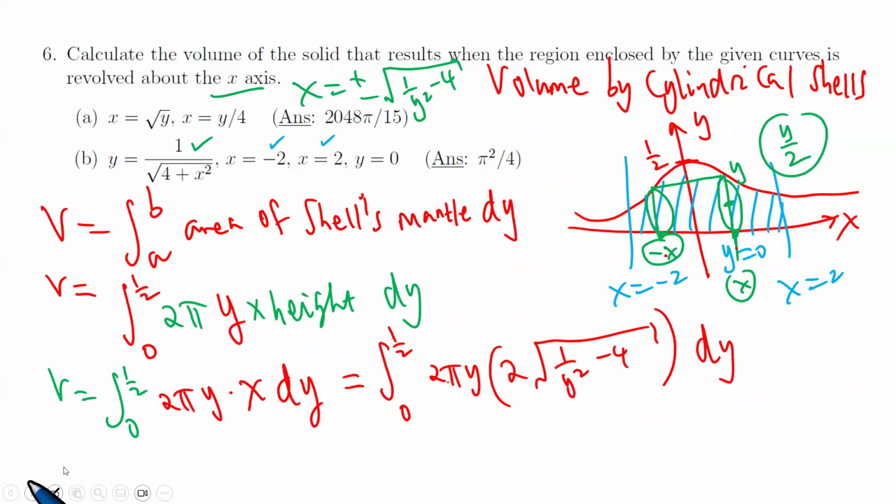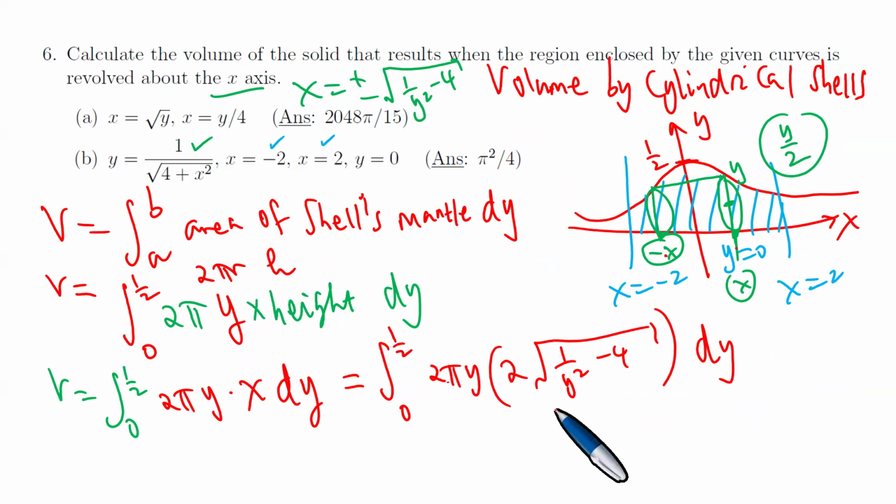But we realized that once again, with the cylindrical shells, you can form them. And here's an example of a shell that you formed. To form the shell, sometimes you go back to the basics and say it is the area of the shell's mantle, the exterior, dy. And what is the area? You can cut this open and then have the 2 pi radius. As much as write 2 pi y, it's 2 pi radius height.